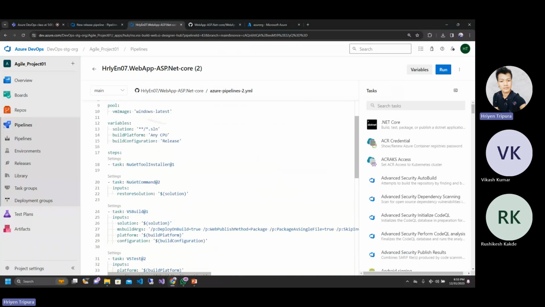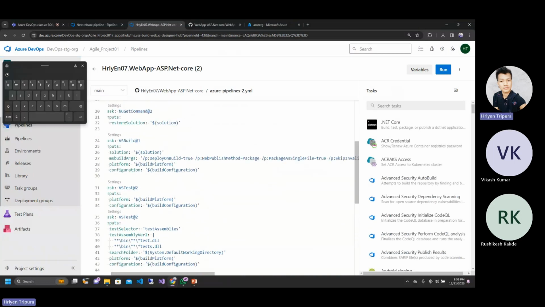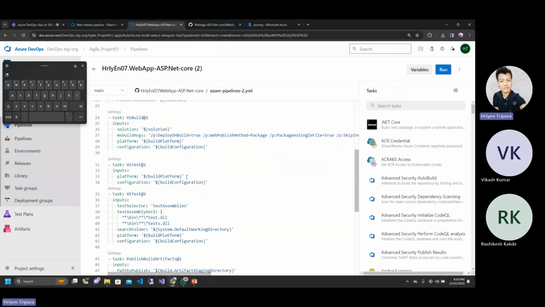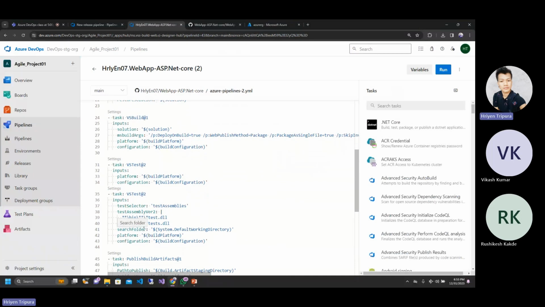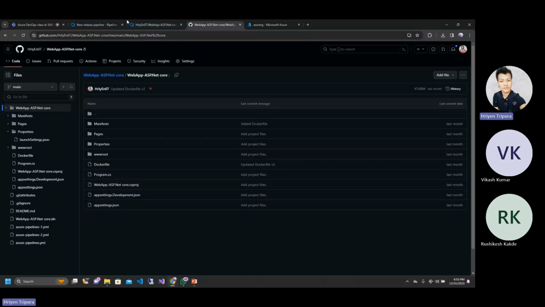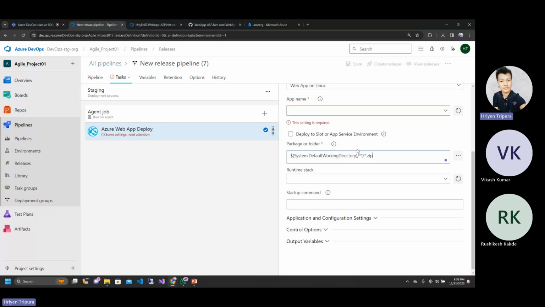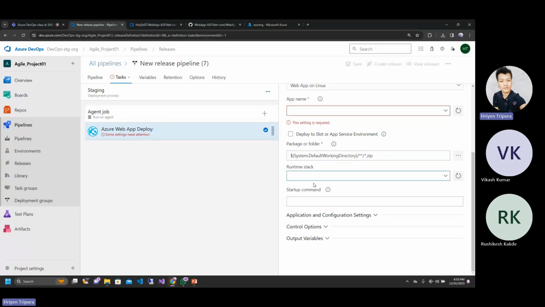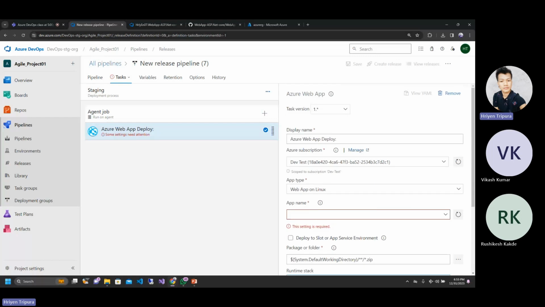So using the variable system dot default working directory, when I put this in, I mentioned this variable, system dot default working directory. That is why it is showing me here that the path will be zipped, whatever runtime you define, and then run your pipeline.